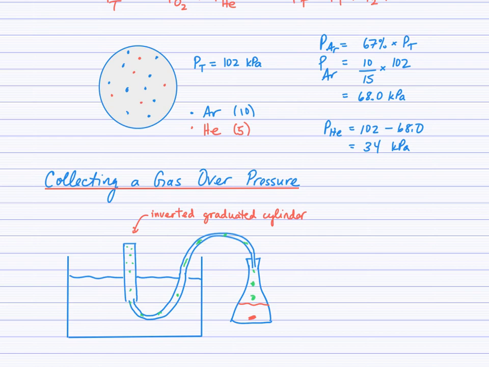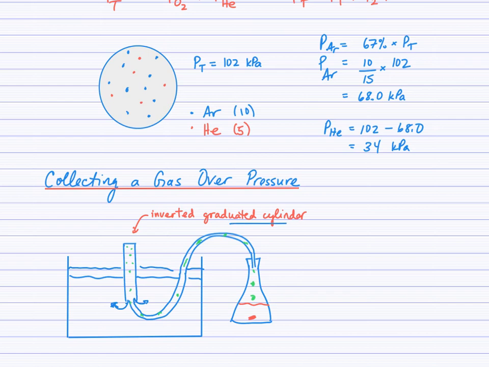Now, the graduated cylinder that previously was full of water, right, that water is going to come out now. The water will leave, and so it's the displacement of the water in the graduated cylinder by the gas. Then that's how we collect the gas. Of course, this water level is going to start to rise as the water from the cylinder moves out of the cylinder and is replaced by the gas.